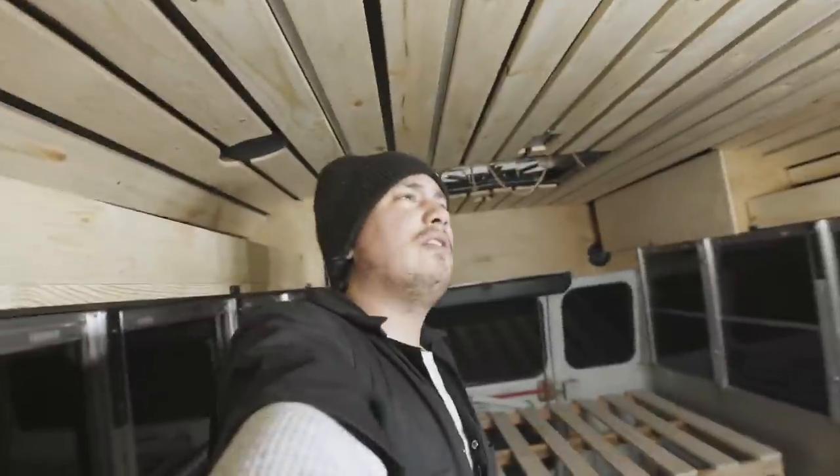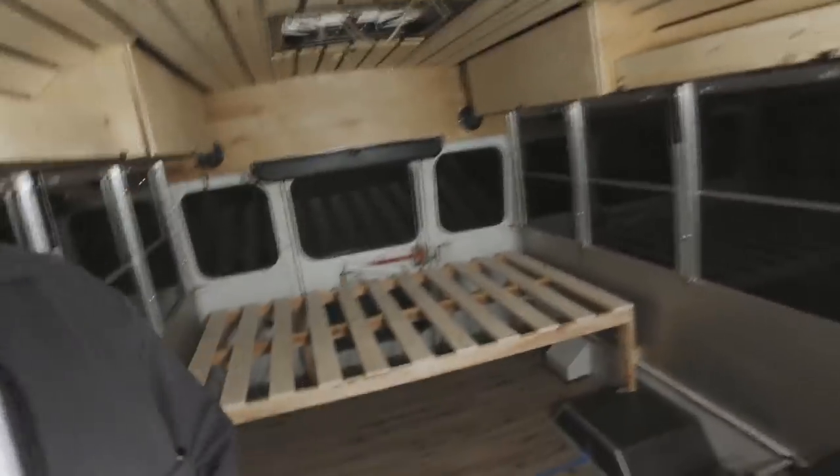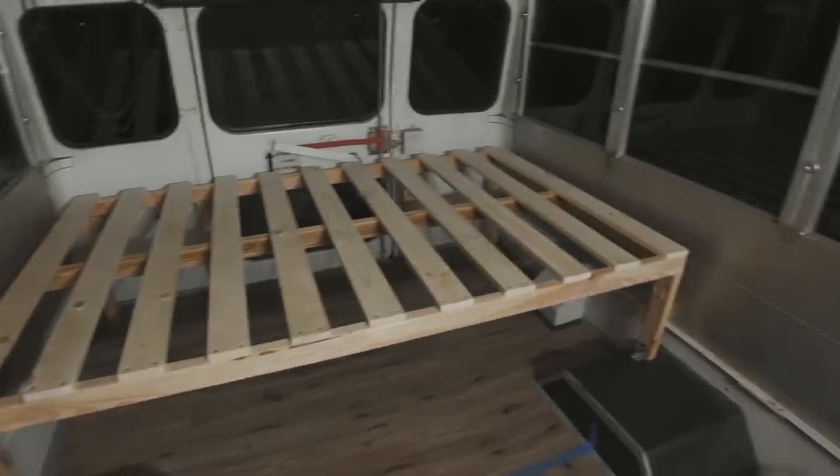And I've seen it so many times on Instagram. I'll see somebody put plywood down as their bed frame, or as their bed platform, and then 3 months later, you see them taking hole saws to it, trying to get it to vent. I did the same thing. The hole saws didn't work. It still created mold. I ended up having to cut slats out in the plywood to actually fix it. So, tip, slat your bed. Okay?